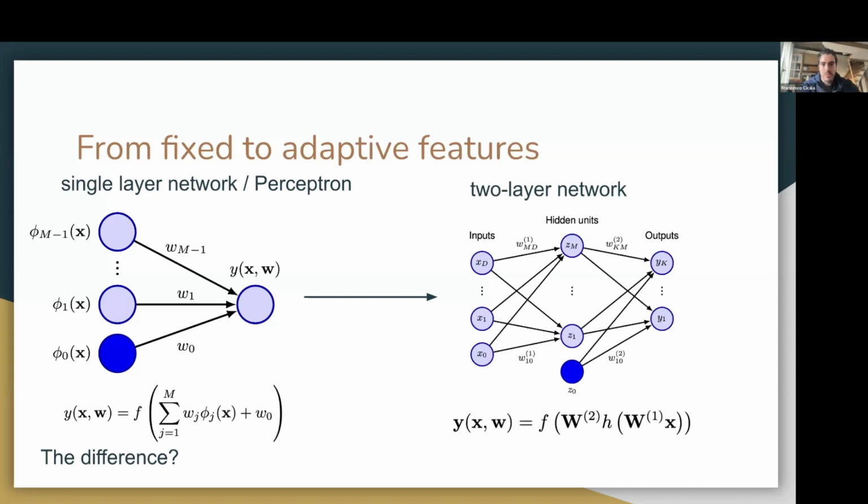So here, I don't want to dive too deeply into this picture, but what I want to show you is that what we can do now is, instead of using directly the input to take a decision, we use the input to create some new features that can be learned because we associate weights to them, and these new features will then be used to take a decision. This is just an intuitive formulation of what essentially deep learning is doing.